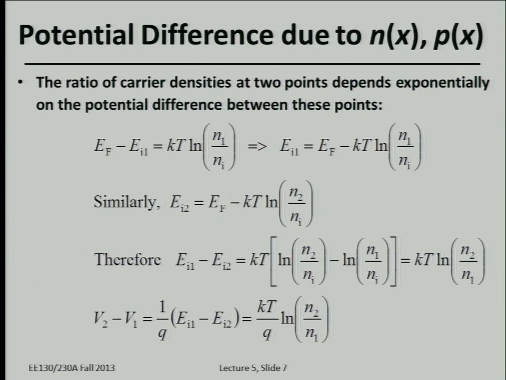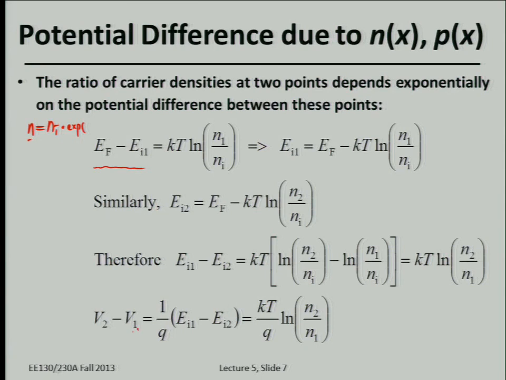Okay, so next, let's calculate the potential difference from position 1 to position 2. Before we get into those derivations, think about how we calculate the energy difference between the Fermi level and EC. We can easily write an equation, a relationship between the electron concentration and the intrinsic carrier concentration, where the only difference is the exponential term. One easier way to memorize this, since a lot of energy levels are involved, is to think about an n-type semiconductor.